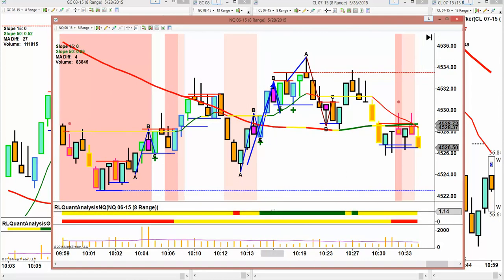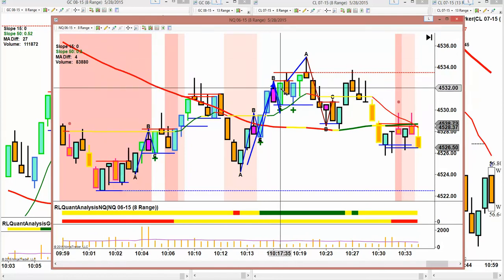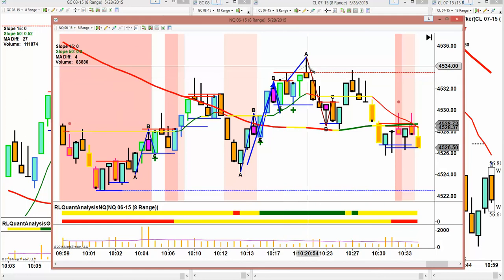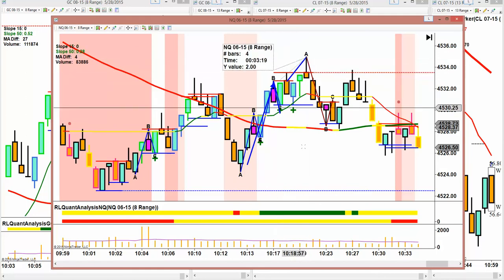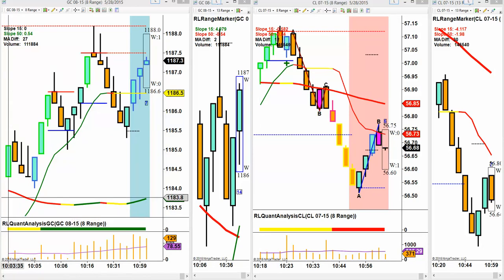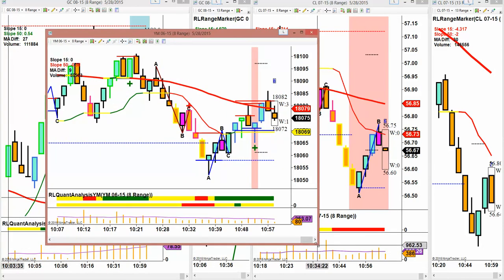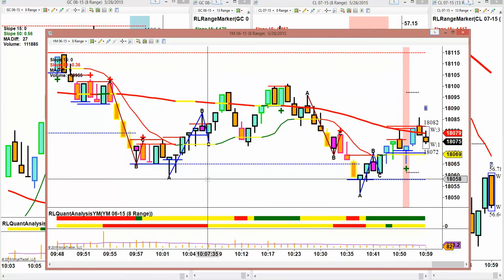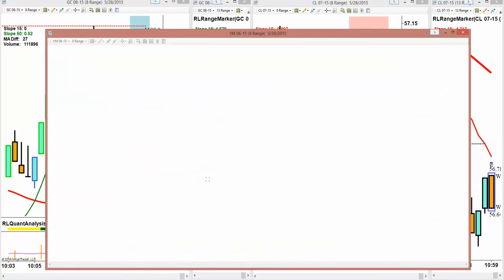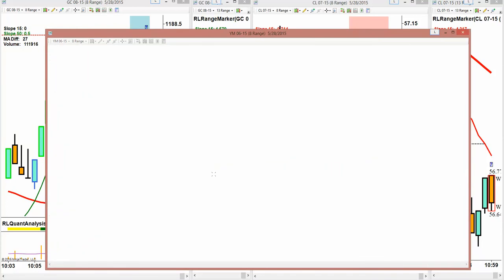This is a more aggressive trade on a major quant that's green. You could take it. This would have given you a modest trade, 2 points. And then let's look at the Dow. The thing about it is you would not have been faked out. No bad trades. And let's just reload the chart and get the bias to kick in.